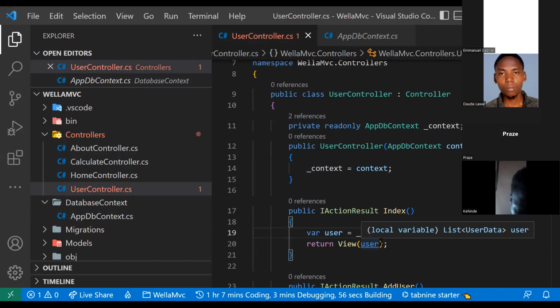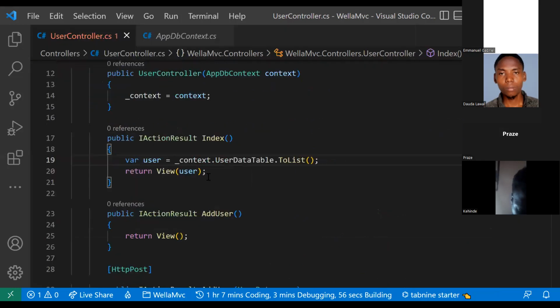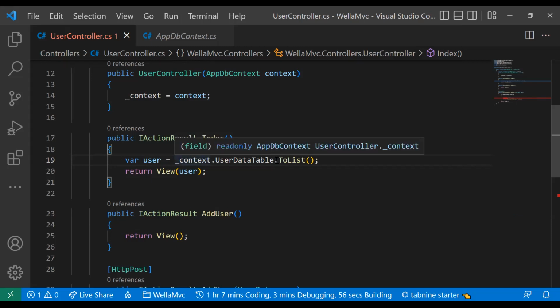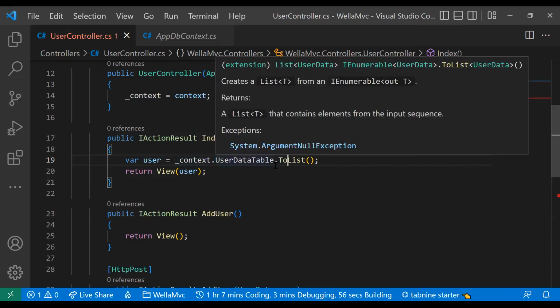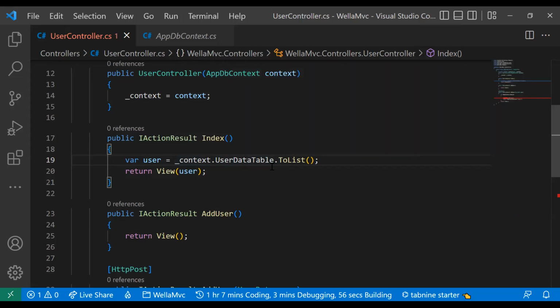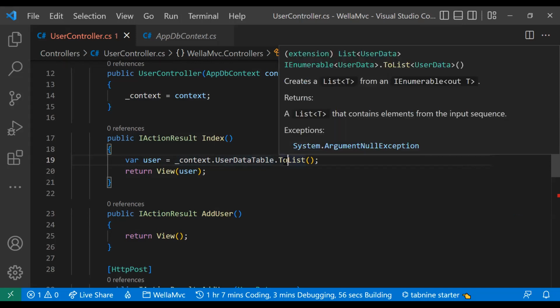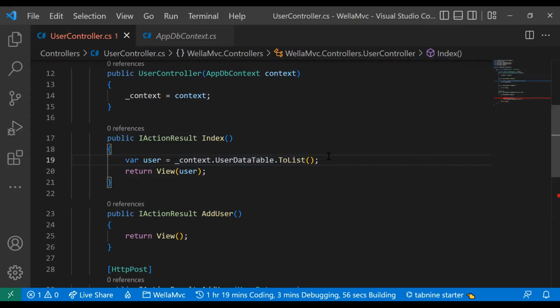Let me move this away, right? So basically, that is just a simple way to access everything in the database and present it either to the user or wherever you want to present it. Although most times this would not really be used because what if you have 1 million records? You want to show 1 million records to your user. You probably want to paginate it and do some other stuff. But in this scenario, since we're not doing that much, I would just bring up everything to the user.